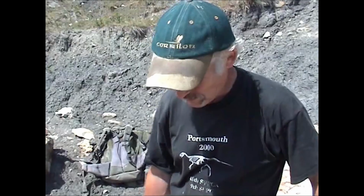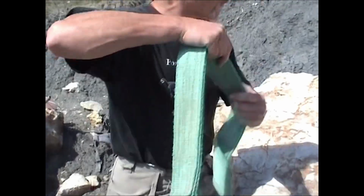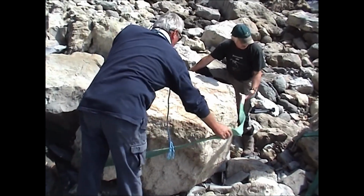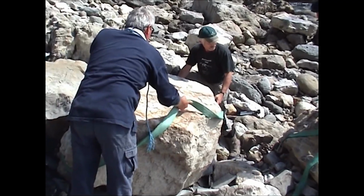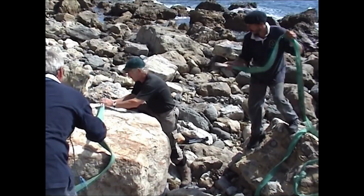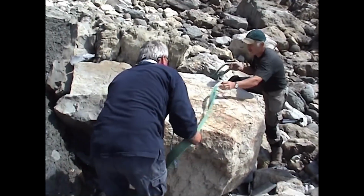Right, do you want to put this strop round this then? Yep. So now you're going to put another thing through this one. Take that one to that one. Pull a bit through on your right hand. Okay, hang on. Yeah.